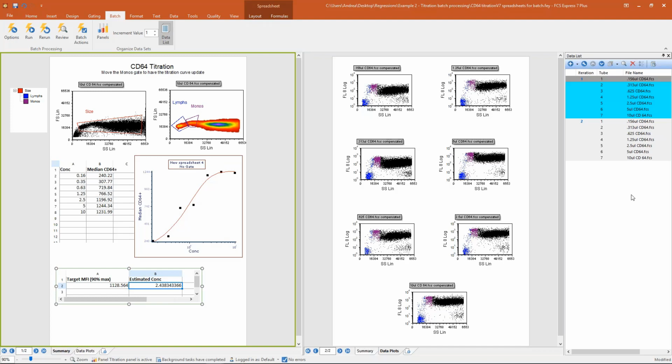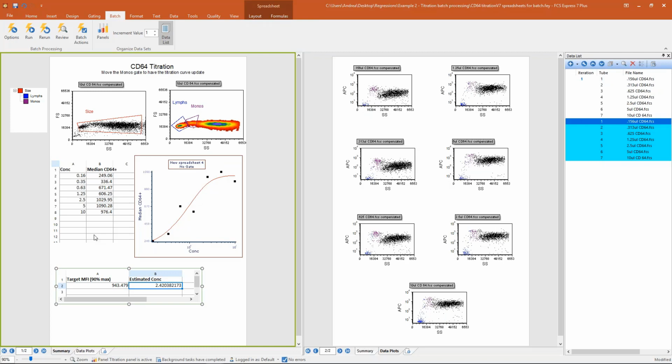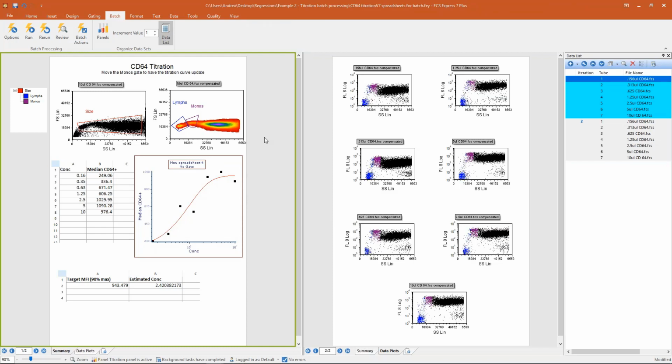But as compared to what we did before, in this case, I have 2 data sets. What you see on the screen now is just data set 1, which is one titration experiment. I can analyze the second data set by simply loading it into my layout. I don't need to recreate all the plots, all the gates, all the scatter, all the regression. I just load the second data set. And now you see that all my data updates immediately. And if I go back, they will update again. This is good because this is compatible with batch processing. So you may know batch processing.